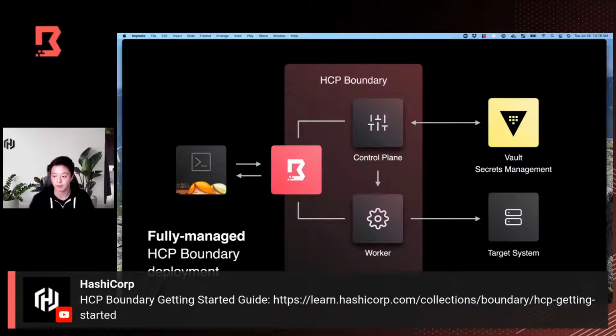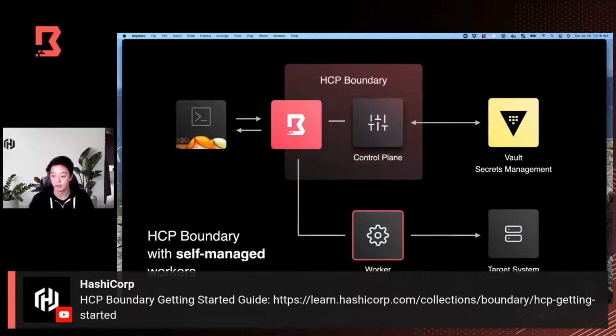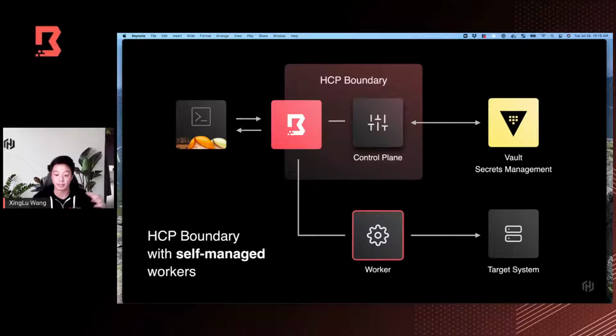The second deployment option is what we call using self-managed workers. So let's say you're in a tightly regulated industry, or you're just trying to access private networks or virtual private clouds. In those cases, you don't want to expose your network to the broader internet. So what Boundary allows you to do is place a self-managed worker or a private worker in those networks.